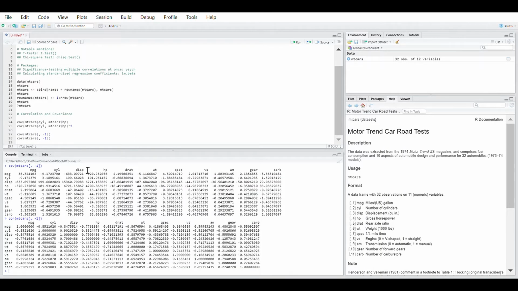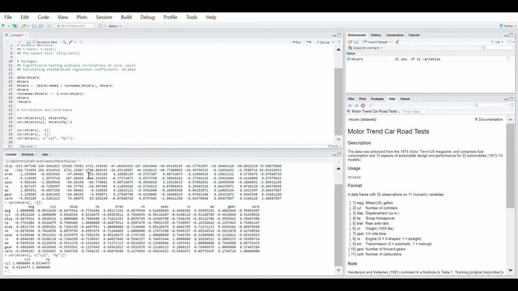So you do not have to supply all of the variables in the dataset. You can be selective. We can first try just two: from mtcars, we take the cyl and the hp, horsepower, here, and we get this small correlation matrix, which is just these two variables.